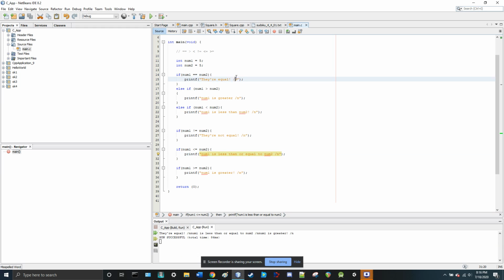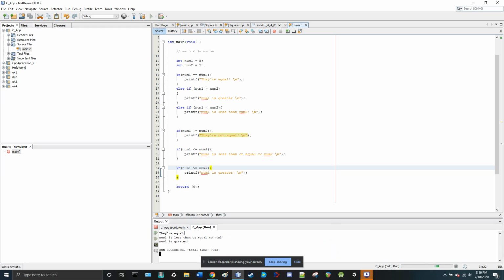I'm sorry, I used the wrong slash here. You're supposed to use backslash, not forward slash. So I made another mistake. But as long as we correct the mistakes, we're fine, right? So let's see. They should all be on separate lines now. There we go. They're equal. Num1 is less than or equal to num2.